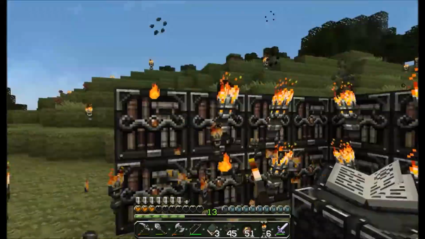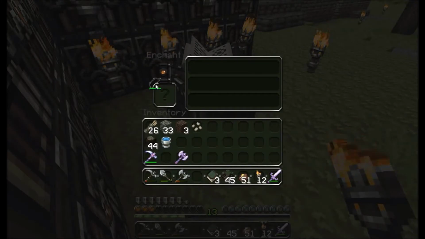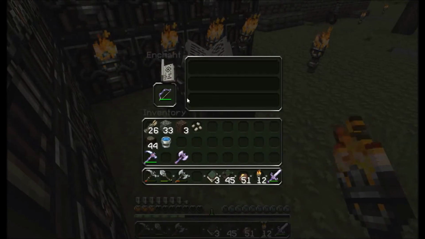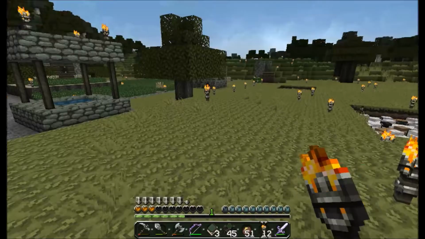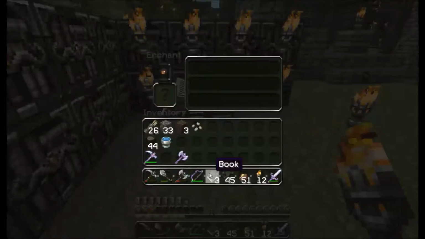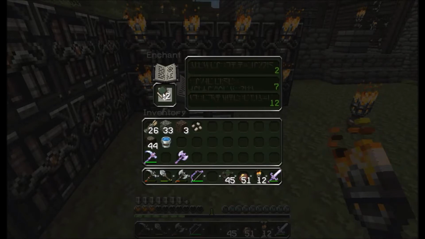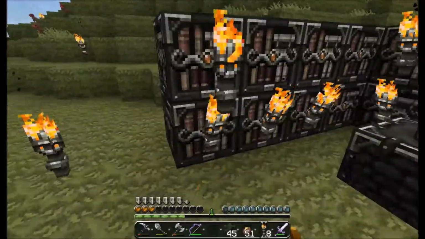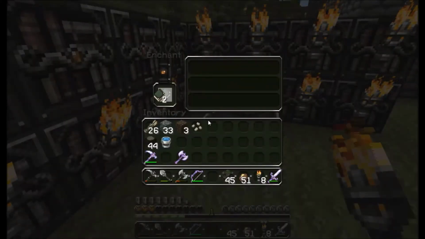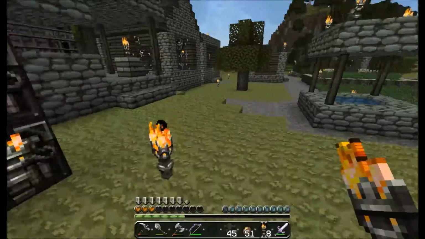Yeah, let's put them on my bow. Power 2. Yeah, it's alright. Not one level left. Should I enchant a book? Why not? Put my torches back up. And power 1. Okay.